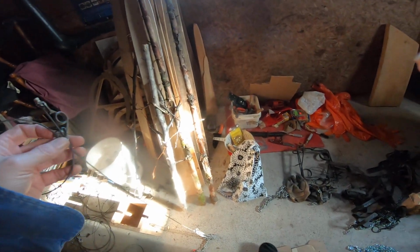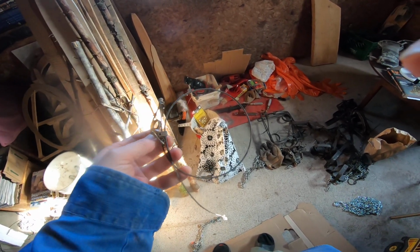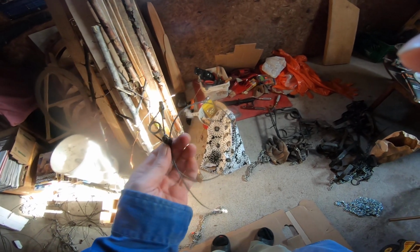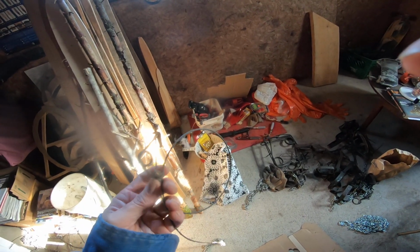What I'm really excited to show you is something I tried. I don't know how I set them before, but these are kill snares, active snares. If you're going to get snares, this is what I'd recommend. The problem is you need special pliers to set them. These little springs add an extra 50 pounds of killing power. Once the snare snags and hits the stop on his neck and it's fully taut, this kicks in and zip-ties it. That is what I want, because I'd rather come to a dead animal than a live animal that you have to put down.